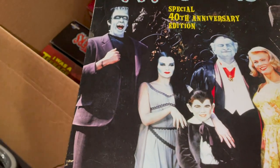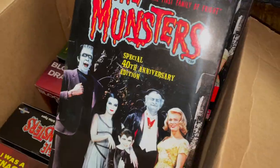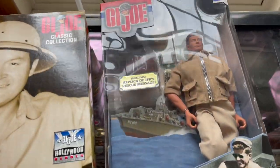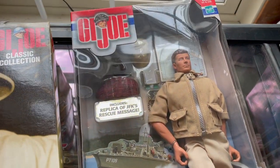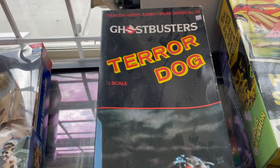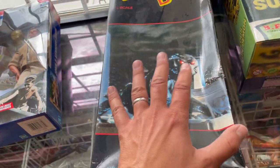I guess I'll get these guys ready to go to auction. I really like these — I'd probably hang on to these for the shop, but the goal is to sell as much as we can, so even the fun stuff has got to go out the door. Digging and digging and digging, and look what I found: Bob Hope G.I. Joe, the 12-inch. There he is, telling jokes for the USO. And we've got JFK's PT-109 Boat Commander toy with the sunglasses, gun, hat, and a replica of his rescue message. This was a really rare piece.